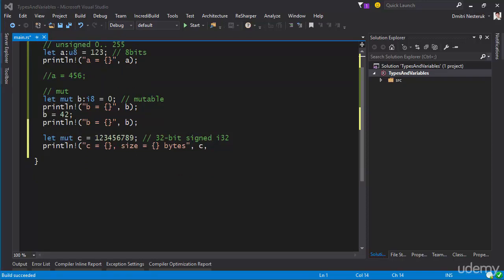And now we're going to use that mem that we imported, that's operations on memory, and we're going to take the size of the value of c. You'll notice that I have an ampersand in front of the c here. That's something that we're going to talk about later on. For now, just take it as is: if you want to find out the amount of memory that a variable takes, you call size_of_val and you put the ampersand in front of the c.